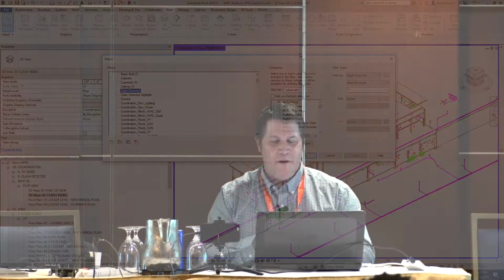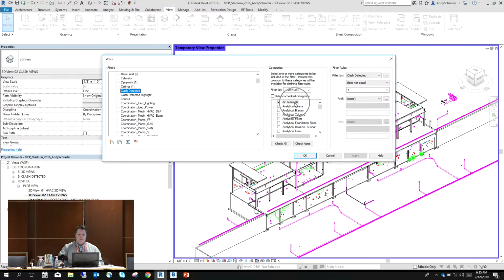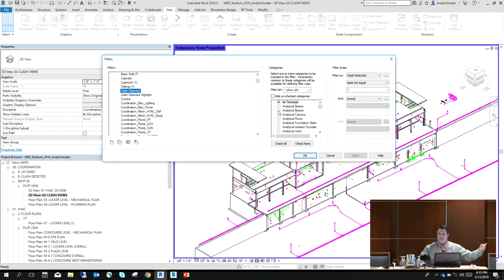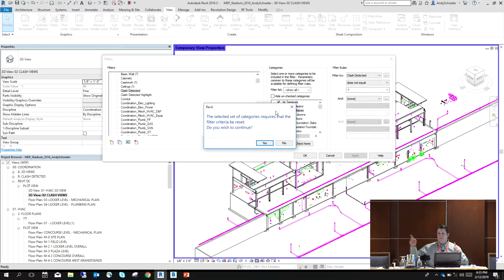But so we're going to label this clash detected, really common name so that we can pick it out of a crowd. We're going to go over to the categories that we see right here and select all of those same elements that we just picked in that family parameter or that project parameter. And then you'll notice if you happen to grab something outside of those boundaries, you're going to get this message that says, hey, wait just a second. That wasn't in that list that we were just looking at. Are you sure you want to continue?